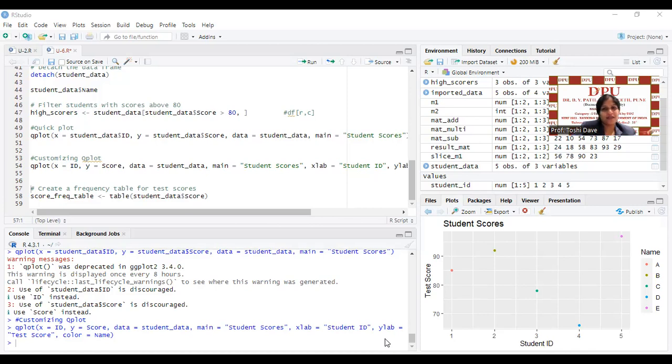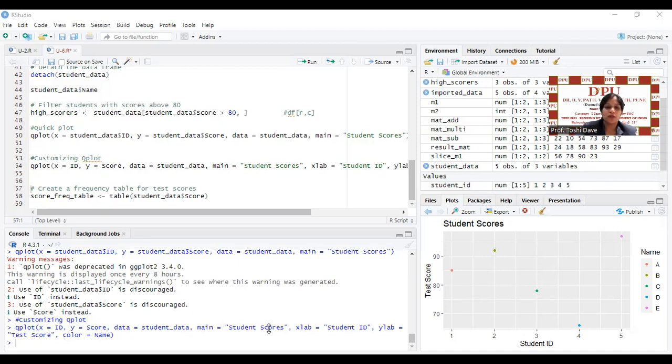Here, red stands for the student whose name is A. This green is for student B, and this blue is for student C. This green is for student D, and the last, this violet or lavender, whatever color you call it, is for student E. On the right-hand side, you will see the legend of the graph.